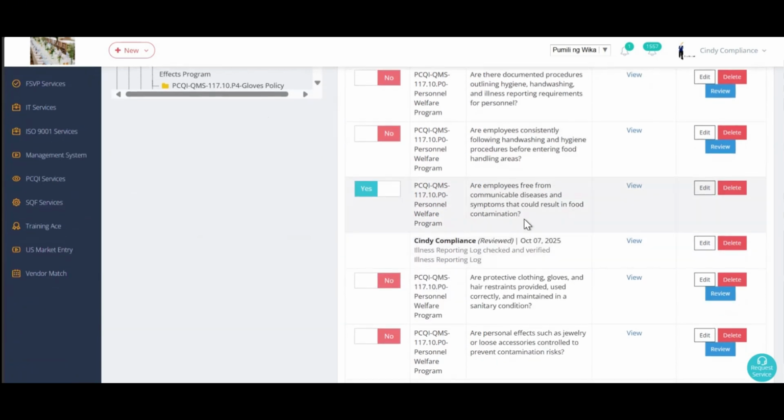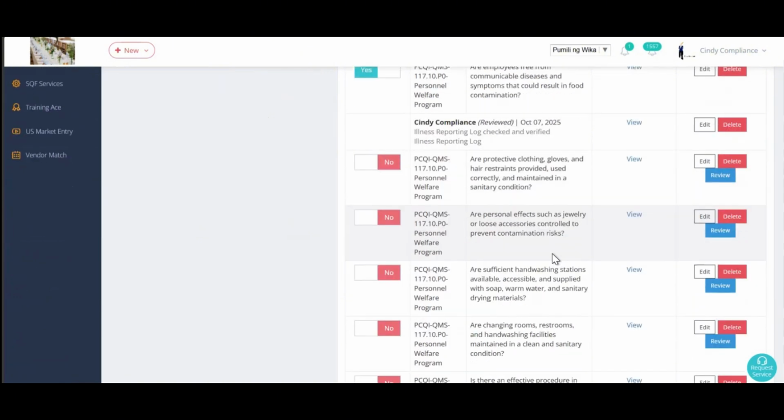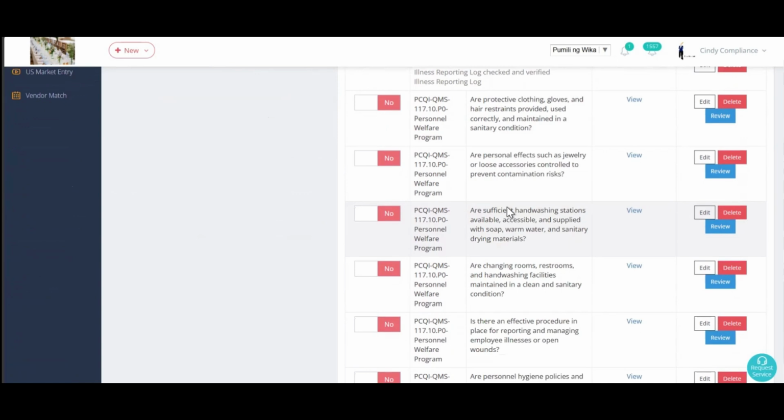Are employees free from communicable diseases and symptoms that could result in food contamination? Are protective clothing, gloves, and hair restraints provided, used correctly, and maintained in a sanitary condition? Are personal effects such as jewelry or loose accessories controlled to prevent contamination risk?